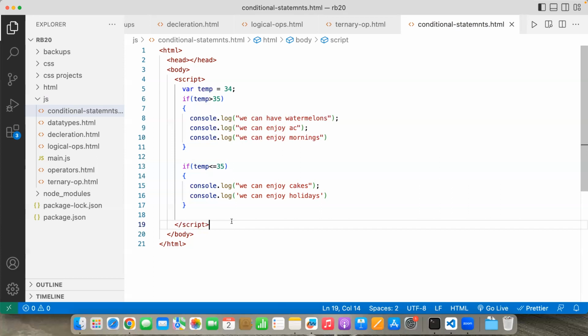You just need to say what the condition returns, true or false. Because if it gets true, execution happens. If it gets false, then it won't execute. Very good.